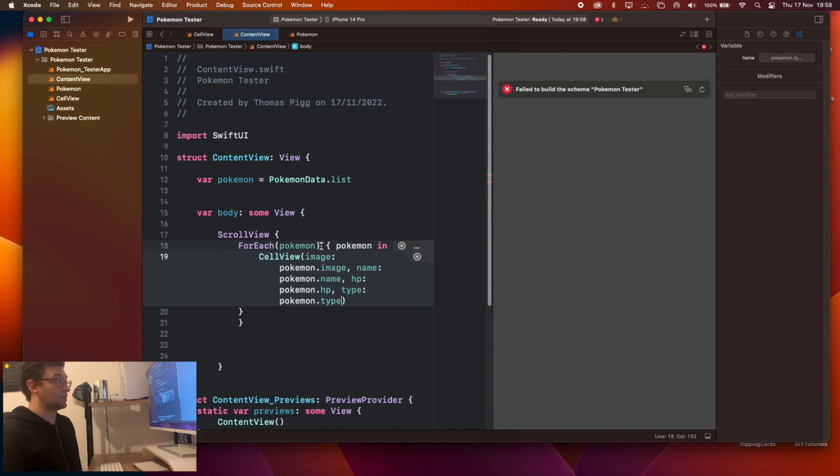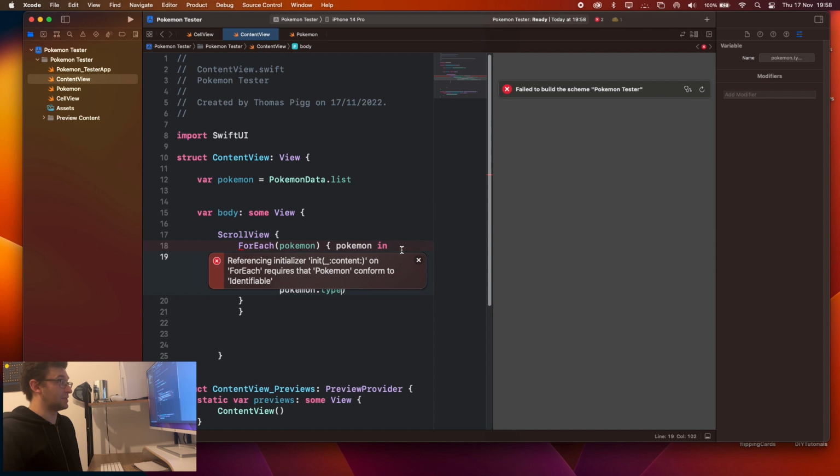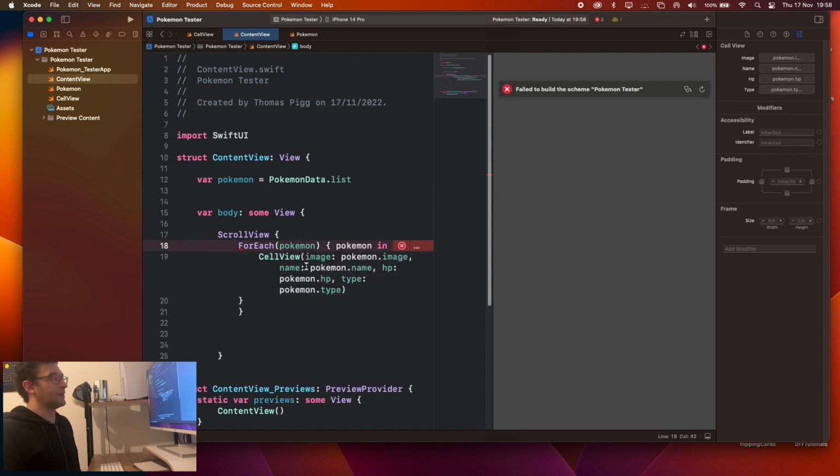It's going to cause us a little problem with producing this, and that is because when it's creating a for each loop, again, I don't know where you're coming from, if this is a new thing for you or if it's something that you've done before, possibly but not too extensively. For each loops require an ID because as it creates each of these elements, it needs to refer to it somehow. Imagine later on we create each of these as a button. They have to go somewhere, we have to change them in some aspect, or they're going to independently look a little bit different. It needs to have some sort of reference to refer to this.